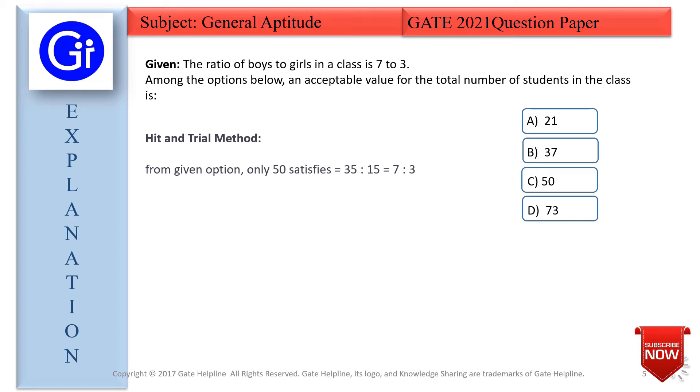If you go for 7: 7 × 7 = 49 and 7 × 3 = 21. 49 + 21 = 70, which won't be 73. This means C is the correct option.